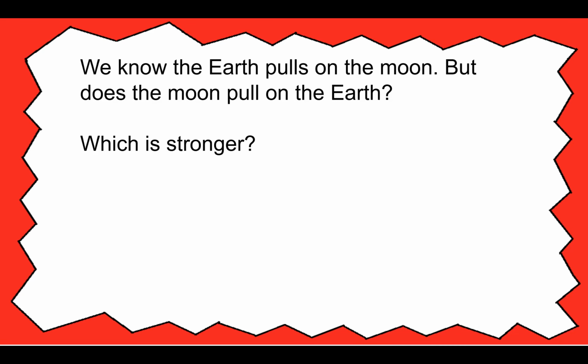All right, so we know that the Earth pulls on the moon, right? Because the moon is in orbit around the Earth. And, well, we'll talk about gravity and we'll talk about orbit in our last unit. But we do know that the Earth pulls on the moon because the moon's in orbit around the Earth. But do we know whether or not the moon pulls on the Earth? And I hope you realize now that the answer is yes, because forces are always going to come in pairs. They pull on each other. So if I asked you which is stronger, you would hopefully say they're the same strength, equal in magnitude, opposite in direction.